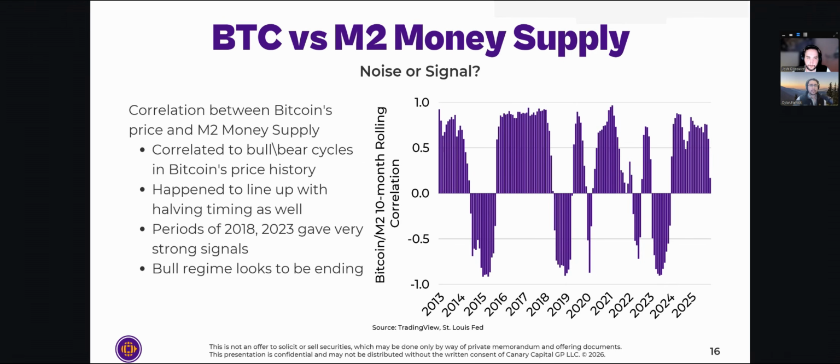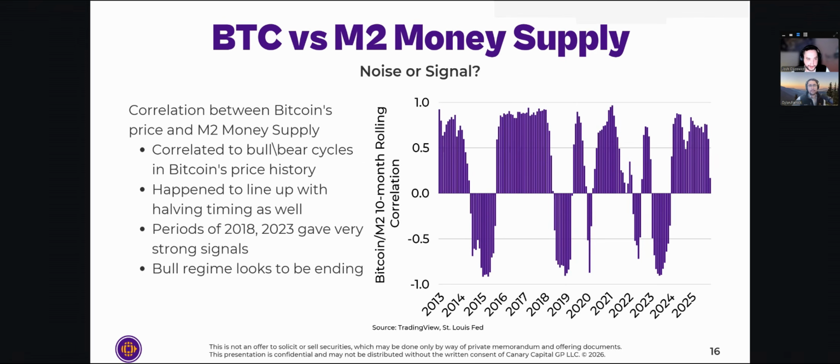But in this case, looking at just the American M2 supply for this particular chart here, it looks like the correlation's falling off, with the performance of the last few months that we've had in Bitcoin and crypto more broadly. One thing I would like to point out, though, is that the data from the Fed is only released on a certain cadence, so you can only take actions at certain specific times. We just had another data print about a week ago, and it just confirmed that this thing is still coming off, and we've got more room to go here.